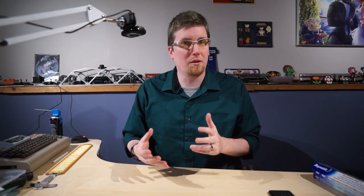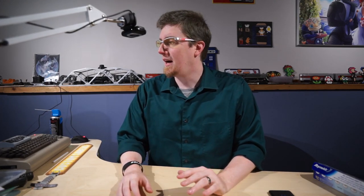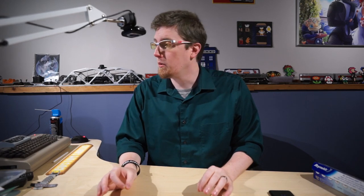Now we are in the craft room. We have created our template, our plan for what Steggy is going to look like. I took a little bit of extra time playing around with the plates on the back trying to get them to look right. I'm working in such a low resolution that sometimes it's hard to get the detail I want out of it. I do indeed have fewer plates than the actual stuffed plushy Steggy does. I just used colors that I thought were good in paint, and I put a solid blue behind it just to make the really light tan kind of stand out. But we need to figure out what colors we'll be using.